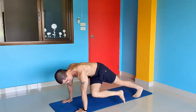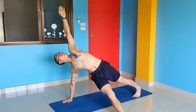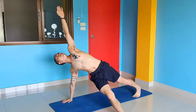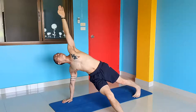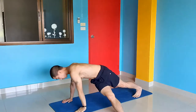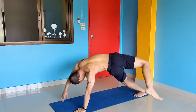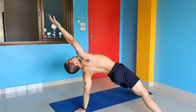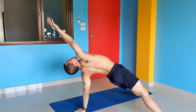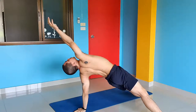Find broken triangle. Inhale, three-legged dog. Exhale, wild thing. Inhale, sweep the right arm long and lift through your heart and hips. Stay and exhale.